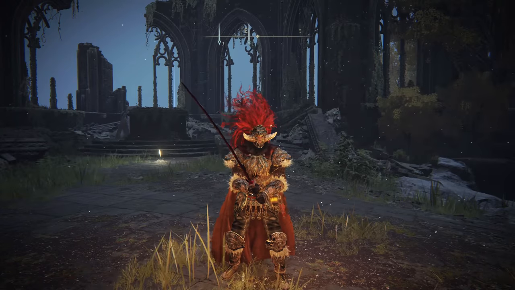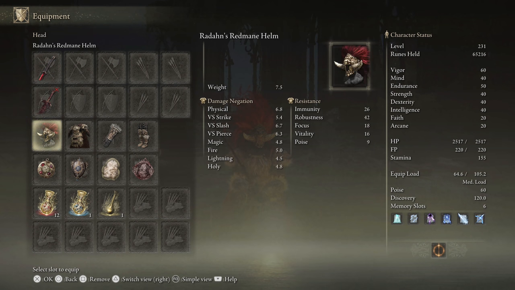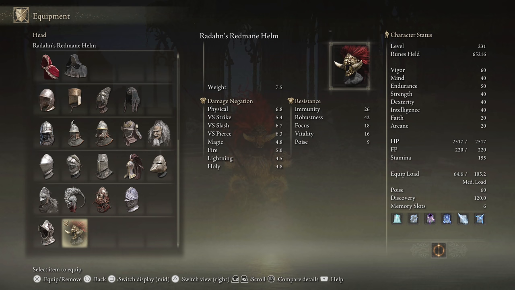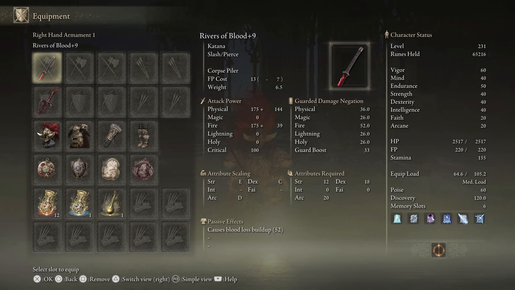Oh, by the way, last time we got a lot of armor that I wanted to check out, but I didn't have time to. I'm going to stick with this for now mostly, but I checked out some of these when I wasn't recording, and the damage negation is the biggest thing for me. I really want to rock the Raging Wolf set, the original Bloody Wolf set, but I don't know. By the way, got this to +9.